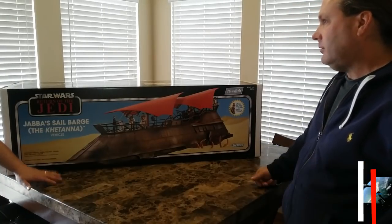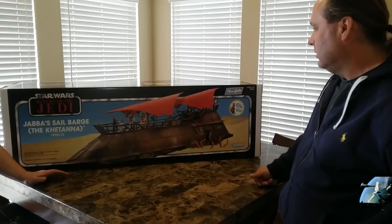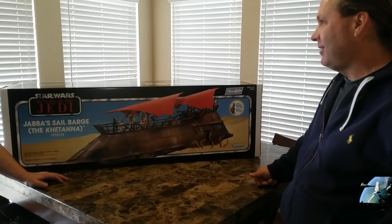So I know where you're going. We're saying that if this was released in 1983 or 85, it would have had vintage figures on it, not the modern figures. And maybe you would like some of the retro figures included in there. Exactly. Hey, do you have any words for the retro collection?